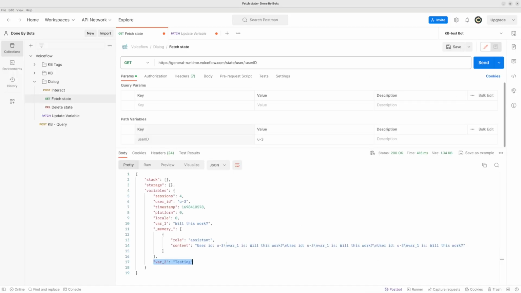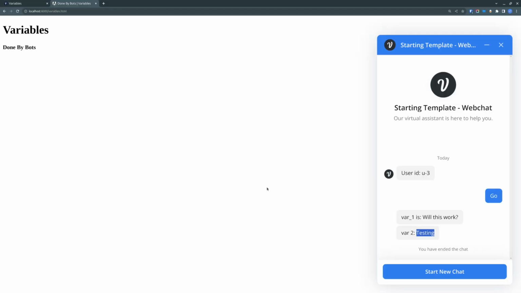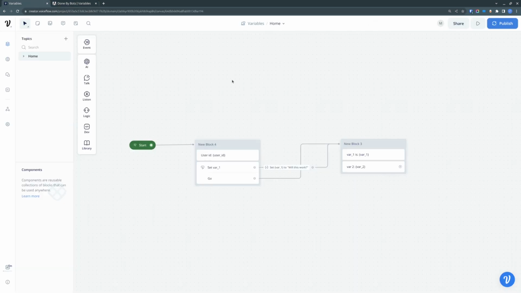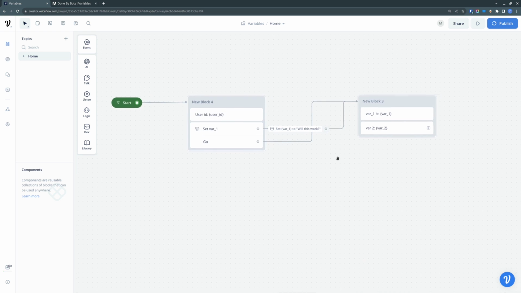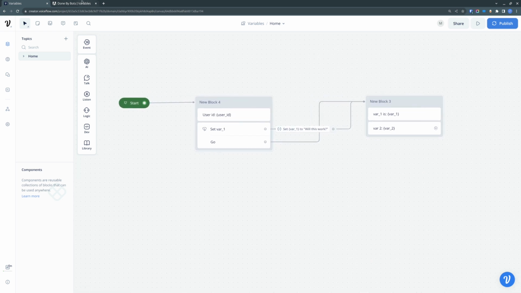So this is one of the ways how you can dynamically create and set variables. I'm not sure at this moment what could be the use case, but at least we have this possibility. So yeah, we can work with it. And I don't think it's documented anywhere.